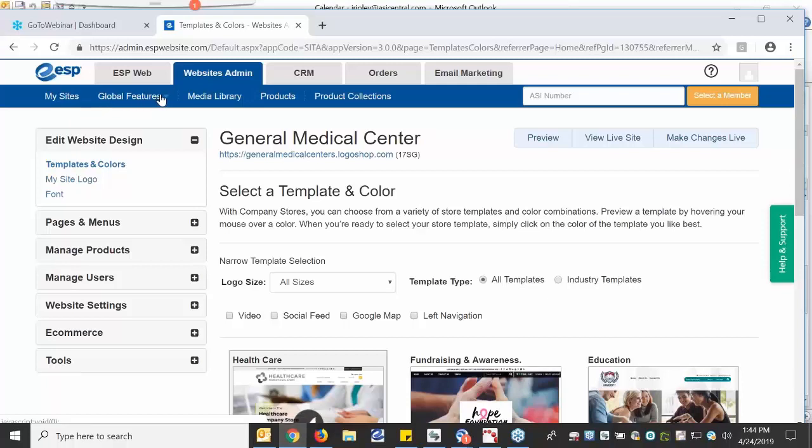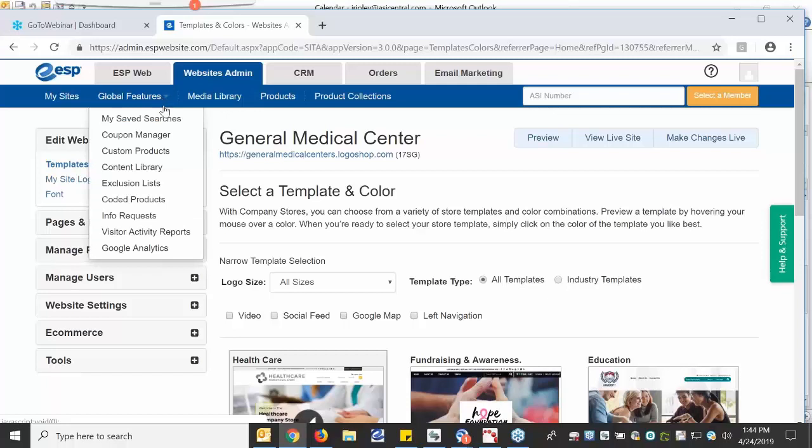The Global Feature area is an area where you can create saved searches, create coupons to be used on your site, create custom products that are particular for your customer. You can build images and text that's particular to this company store using the content library. You can also exclude products using exclusion list.